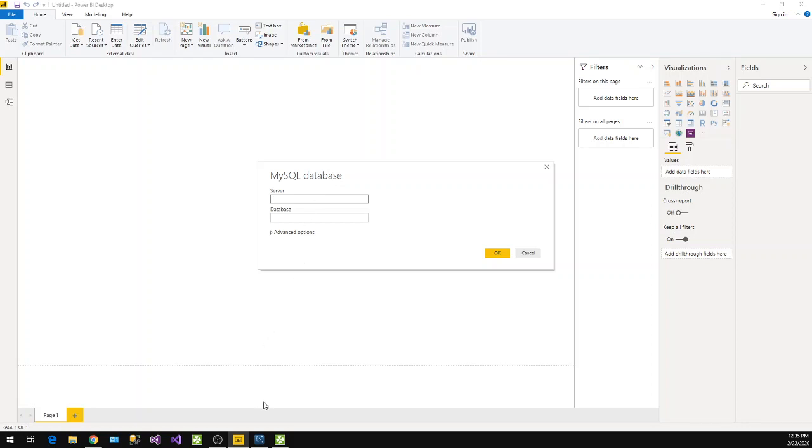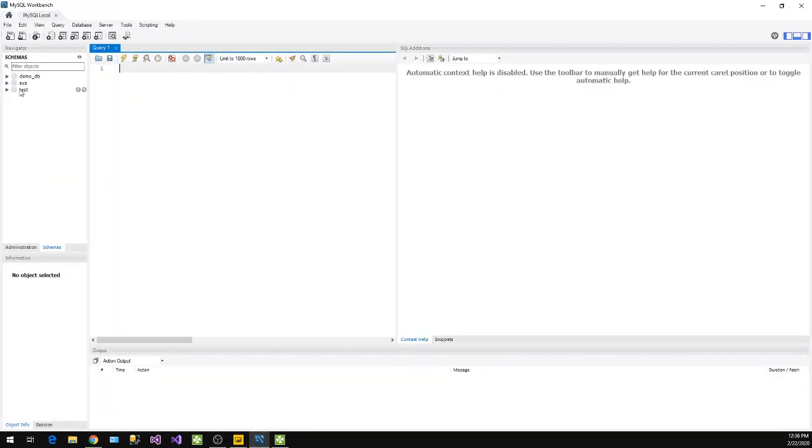Just remember this. Now I have my server, that is my localhost, and my database is test, but I don't have anything there right now. So I will just go there and create a sample table.